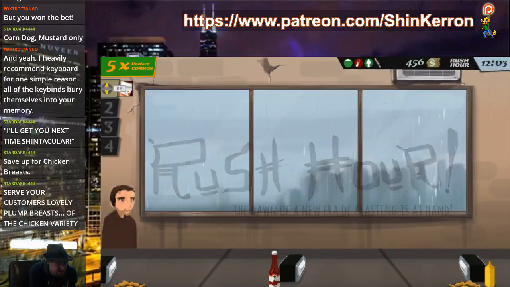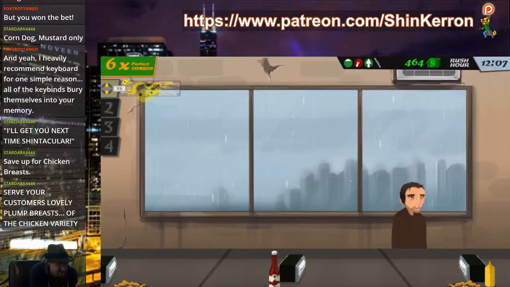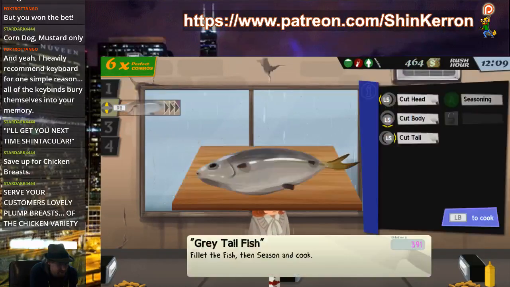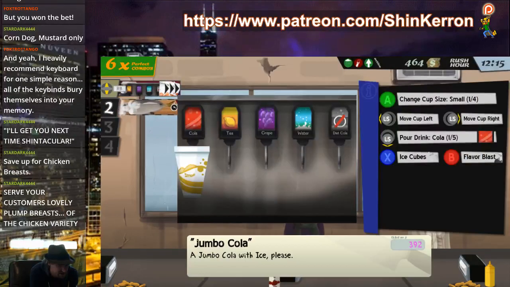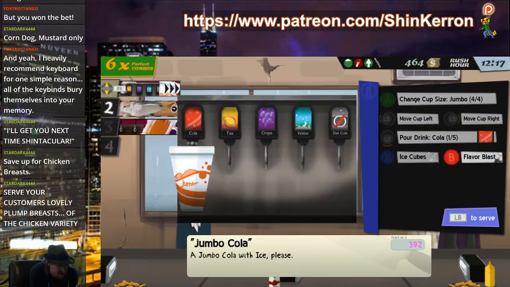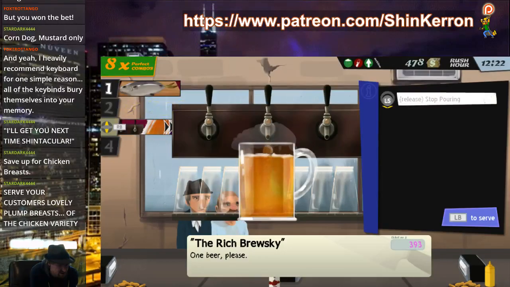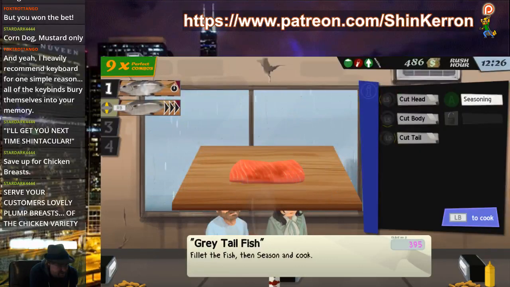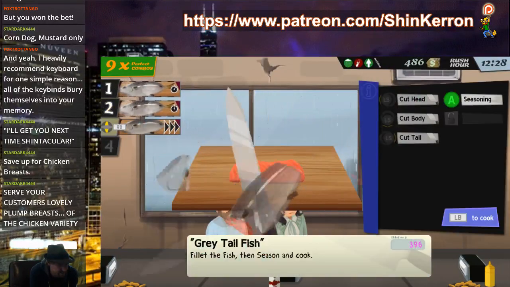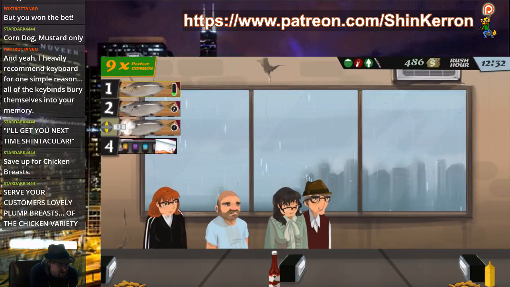Dawn of a new era, feasting is at hand. Okay, large cola with ice. There you go. Stay off the fish till it's done. Jumbo cola with ice. There you go. There's your fish. Get you a beer. Yeah, fish is popular with this rainy weather.